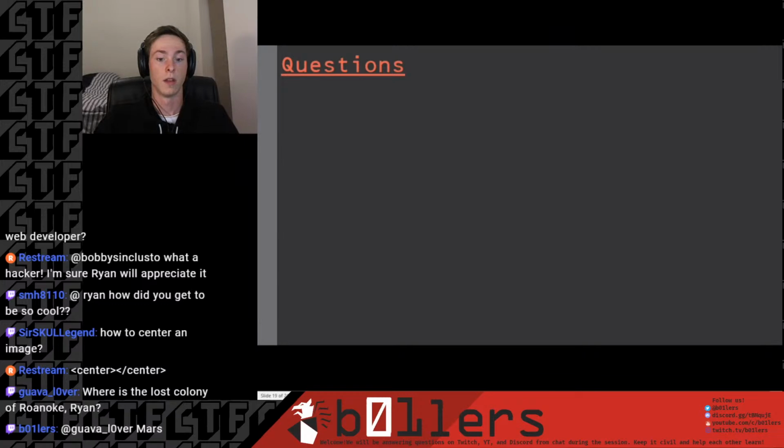So input sanitization is a great place to start. For most languages and frameworks, they already have a built-in input sanitization function you can just call.